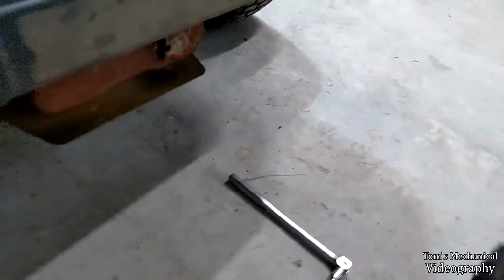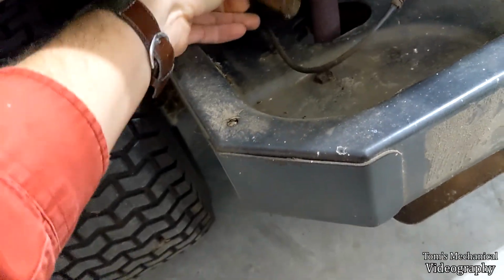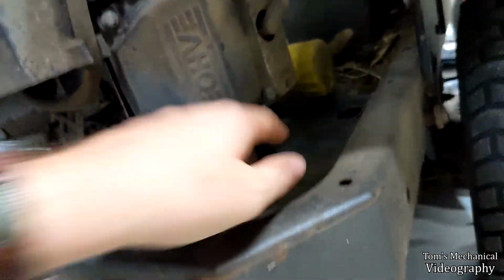Let's see, oil change. I believe this is the drain hose right here. So you just route this guy down into here or something where it's out of the way, and then you undo this fitting and all your oil drains out. And oil filter. I don't think I did an oil filter last time, but there's the oil filter. You take it off and it just dumps oil all on top of the spillway.